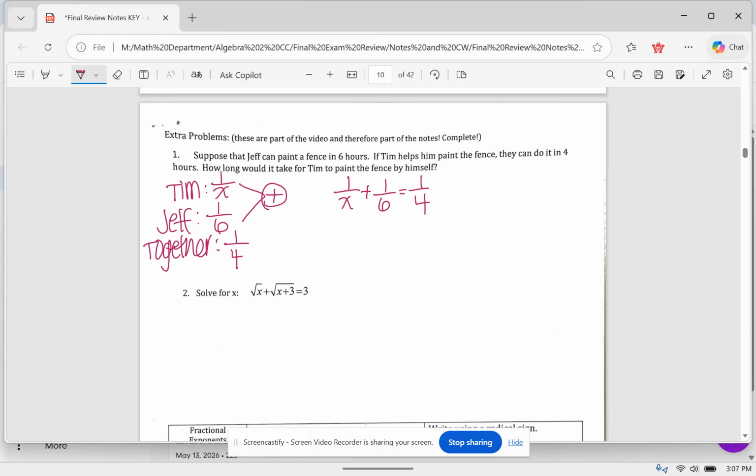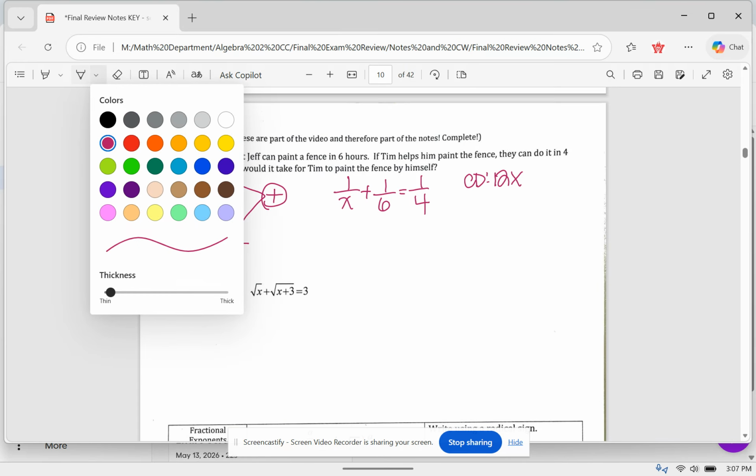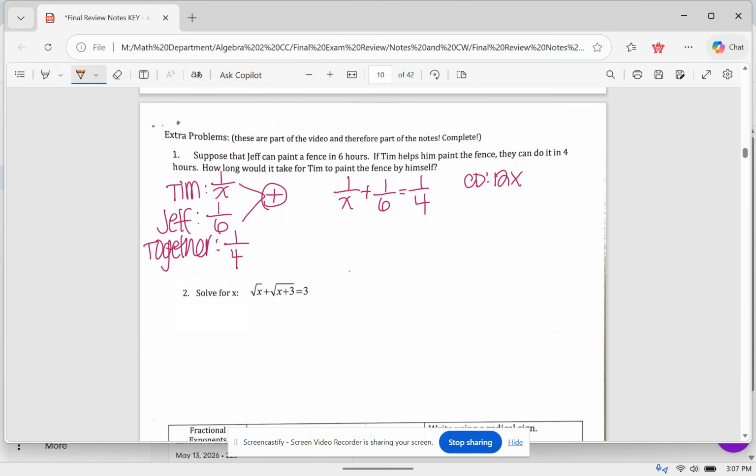And now we're back to a rational equation like what I did on the previous page, where if I were to pick a common denominator, I'd probably pick 12x just by looking at those denominators, but maybe you do 24x. That would work as well. All right, so I'm going to go through and I'm going to multiply by what they each need. So like this would need a 12, this would need a 2x, and this would need a 3x.